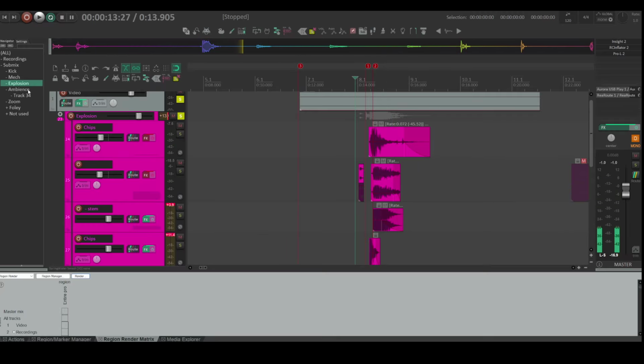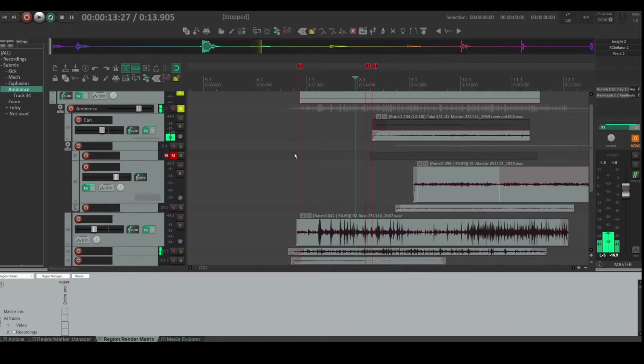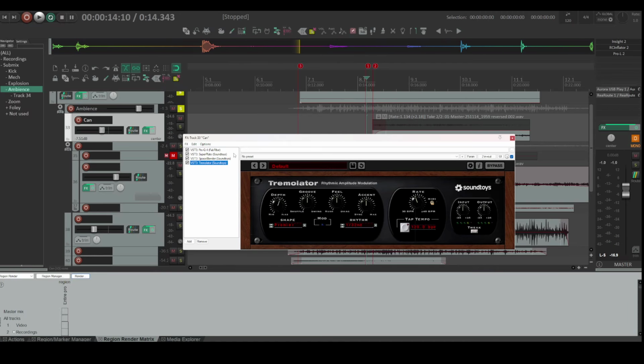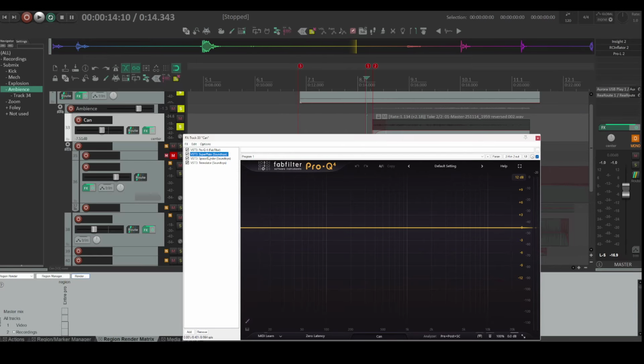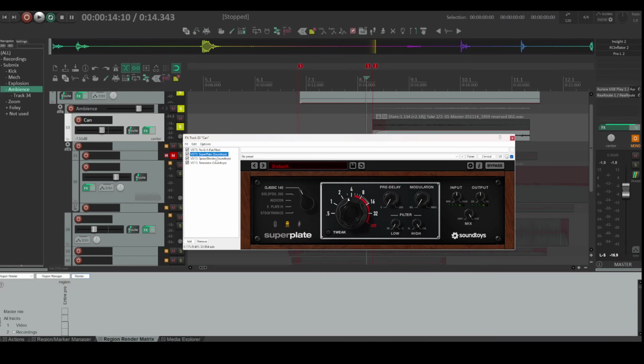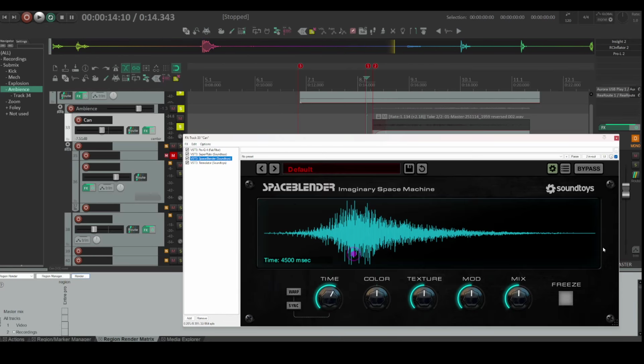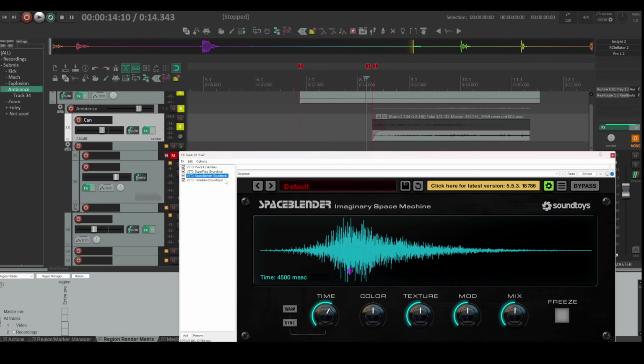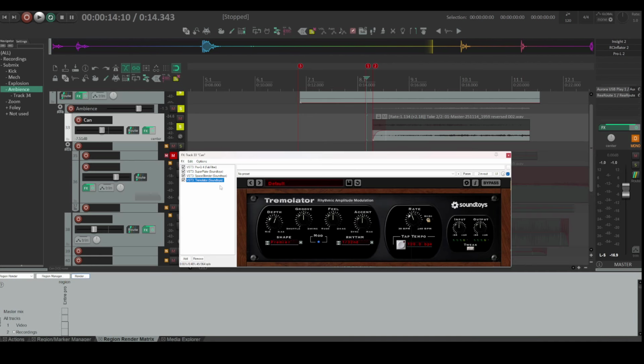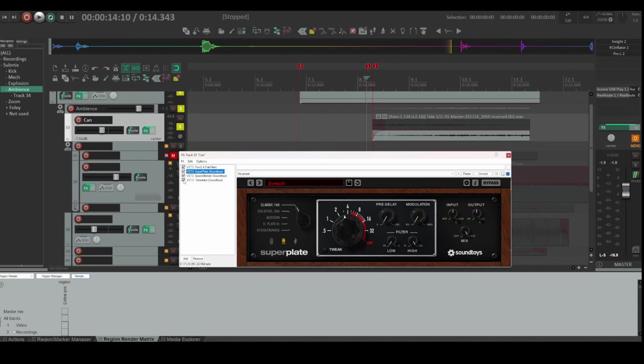Cool. Now we have the ambience layer. For the ambience layer, I have the can source material, and I just throw in some plate presets, the Space Blender default preset, and some Tremolator. This is with the plate.